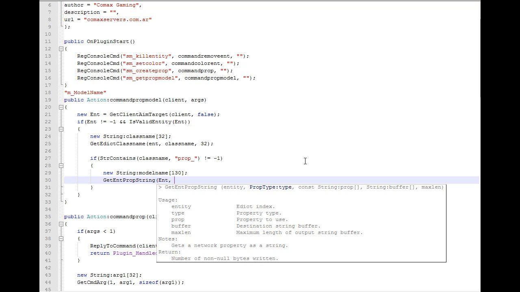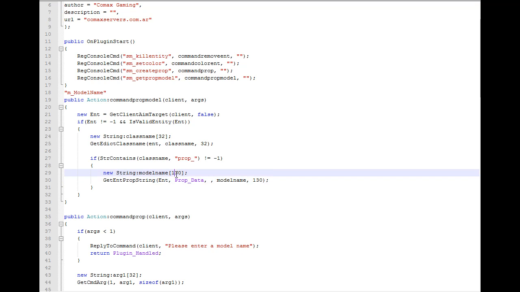The property type is actually going to be prop data. Wait a minute, don't freak out, I'm going to explain this in a second. The property to use is going to be the one I copied, so we're going to leave this blank for now. The buffer is going to be model name, and the max length is going to be 130 characters, which is the same as this one.